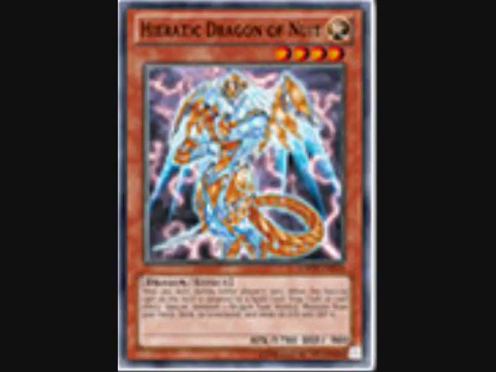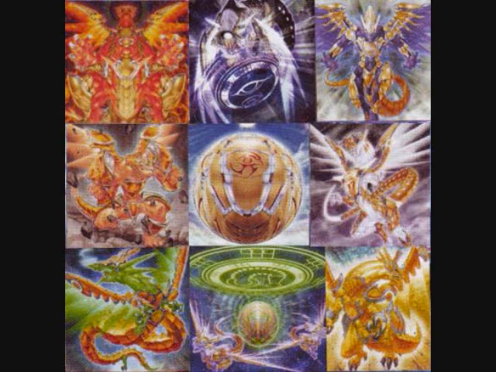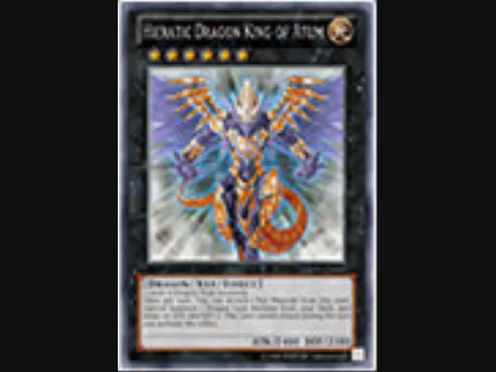As far as their other guys, not really good. I mean, the other ones are just jank, to be perfectly honest. Watt Dragon should be easy to get as a common. Most of the Heretic Dragons are common to rare. Gebeb is the lone exception. He's a super. And as far as their boss monsters go, Adams is thankfully a super rare as opposed to a secret rare like I feared.